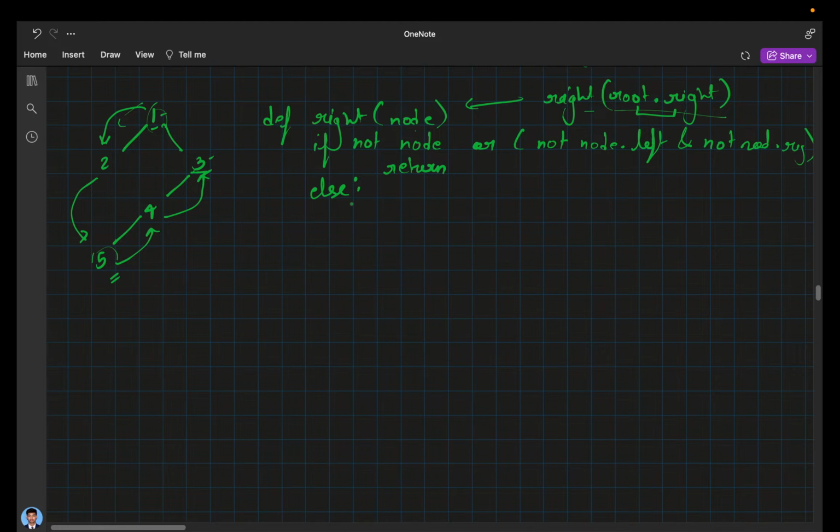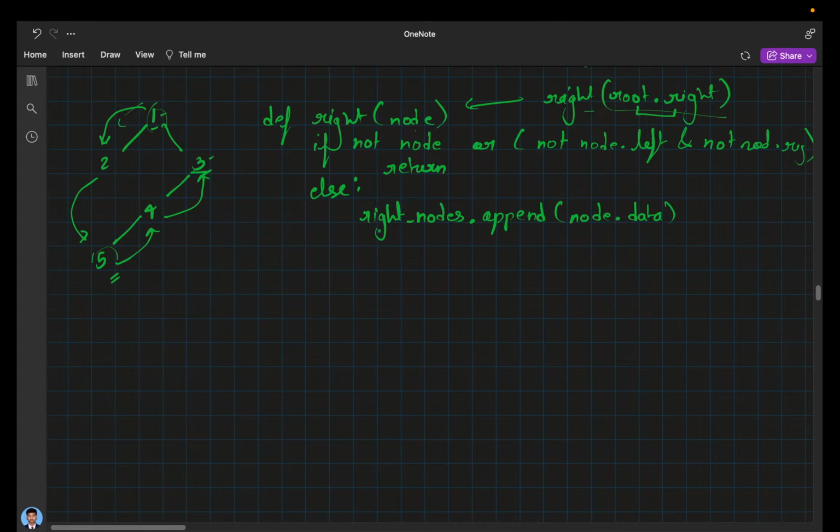So take its value, whatever we get. That will be right underscore moments dot append that node value.